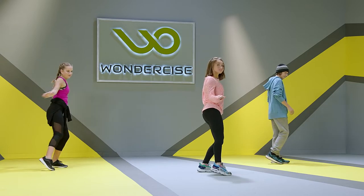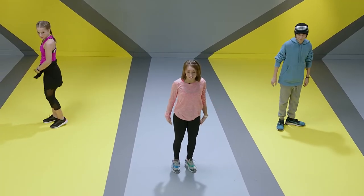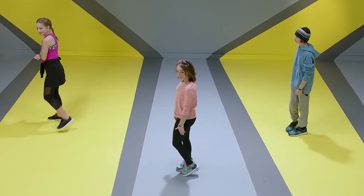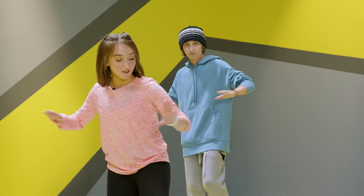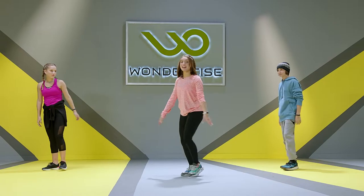So out, in, then you're gonna turn to the front, then turn to the side, and you're gonna reverse it. Then you go out, in. Okay, good job, guys.